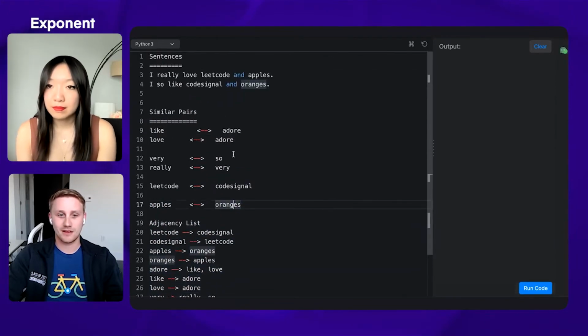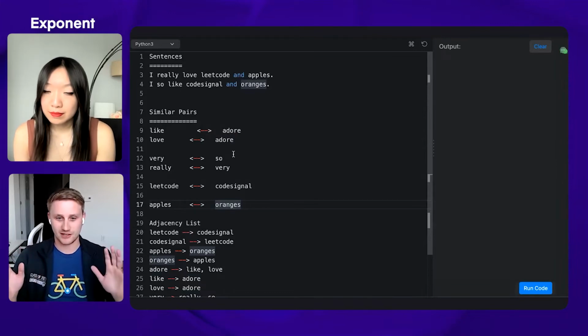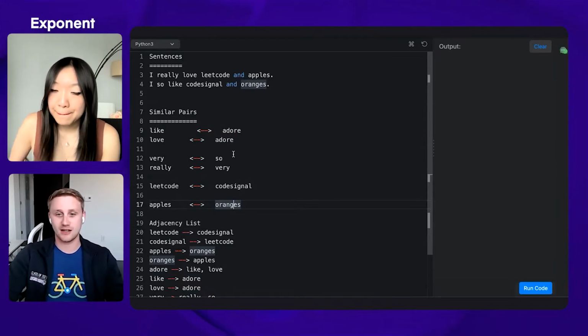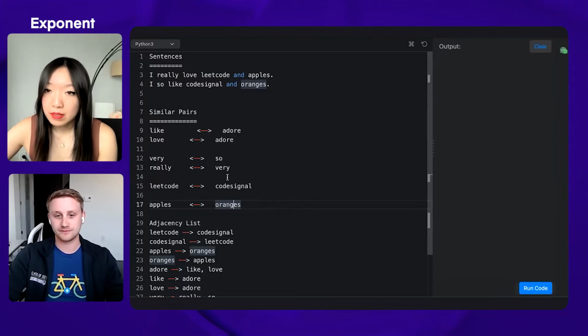And as a result, after we perform each of the pairwise checks, we perform a DFS on each of those pairwise words. It's actually even simpler if the pairwise words are equal to each other, like I and I, because we don't need to perform a depth first search in that situation. Okay, that makes sense. So the depth first search is purely for making sure that you find all pairs of words that are similar in a transitive chain, but not exactly each other. Okay, makes sense.